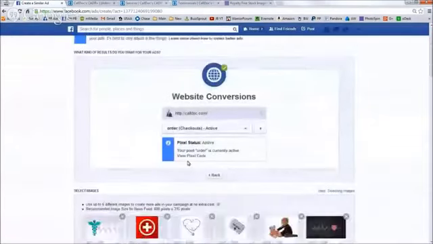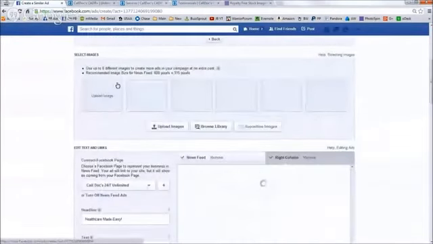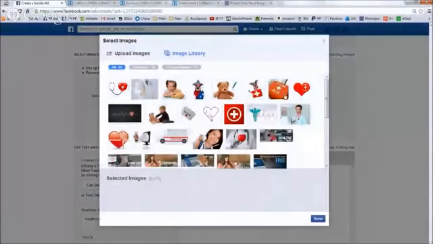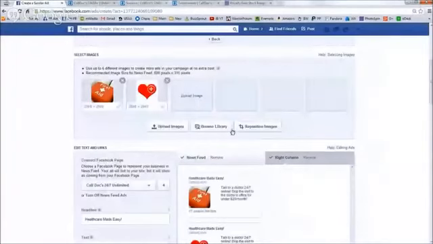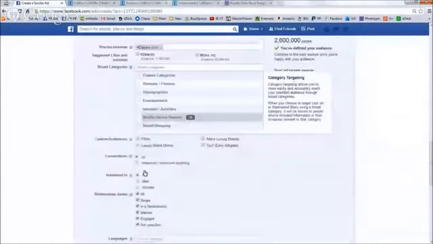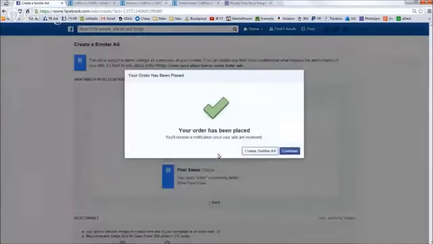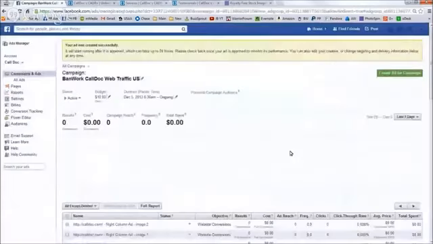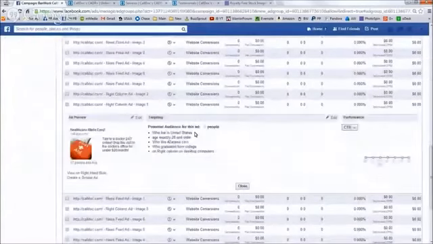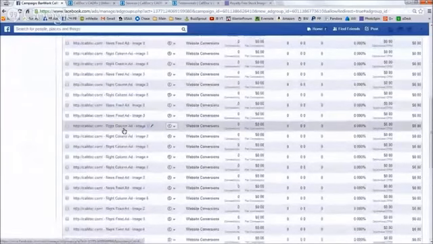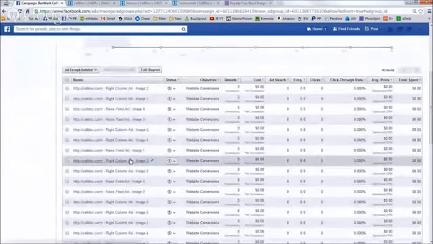Well, how the hell did you learn how to do this, you might ask? Well, damn it, I have a lot of free time on my hands. I was trying to promote myself, and I learned how to do this in trying to promote myself. Now I mostly promote other people. Alright, so I made those ads. Now I can click continue, and here's the ad campaign. I got 40 results because Facebook went and made newsfeed ads and right column ads.